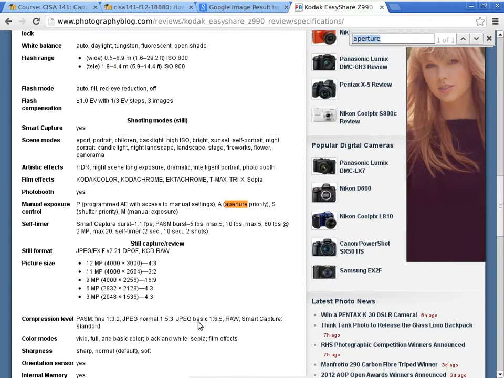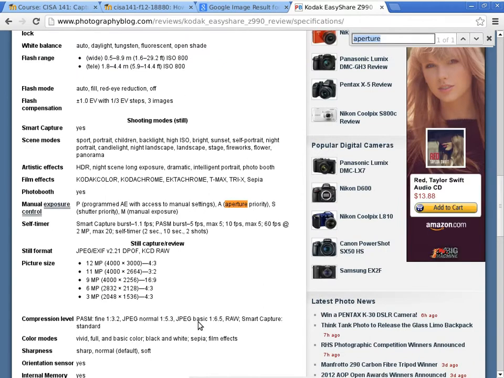Nope, it does not. But it also depends on what the focal length is, because when you have a wide angle, it's actually easier to have a wide maximum aperture. When you have it zoomed all the way out, or zoomed all the way in, then it is hard for cameras to have a large maximum aperture.